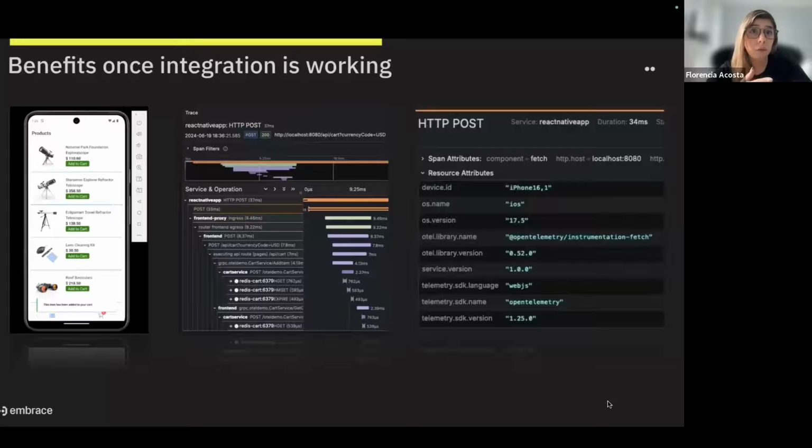Going from the left to the right, we have our application sending signals when the clients use it. In the middle, we see our telemetry data representing those signals coming into the observability tool of preference. In this case, it is Grafana. With the mobile context injected, as displayed in the third image, all this information can be hooked together to wrap up some conclusions about your application's performance, which is awesome because before we had no clue about what was going on right after your users start a new session in your application.